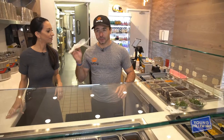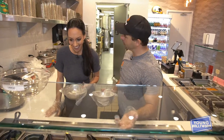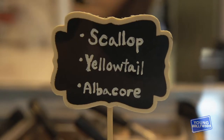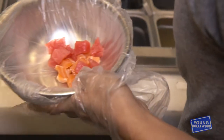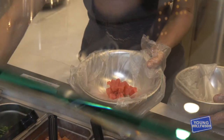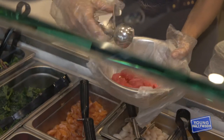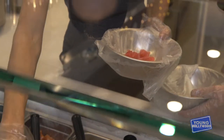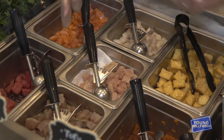Now becomes the fun part — plastic gloves. We're gonna choose what fish you'd like. All our fish is sushi grade. My main partner Louie is at the sushi place, so we get the best fish. I love tuna — tuna is a classic. You can mix a couple of fishes if you want. We have albacore, yellow tail, scallop, and salmon. Let's do albacore.